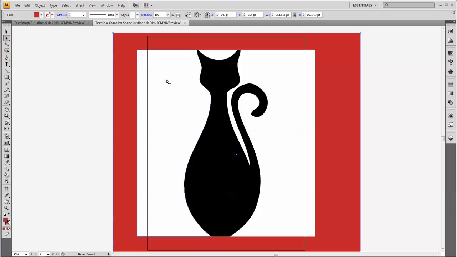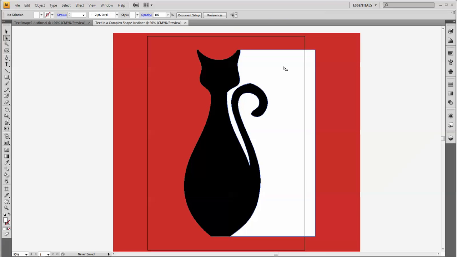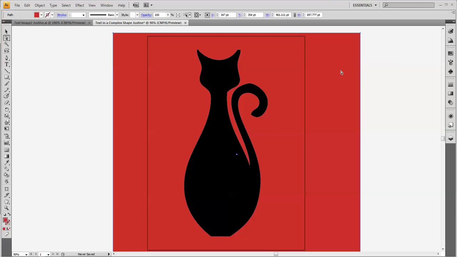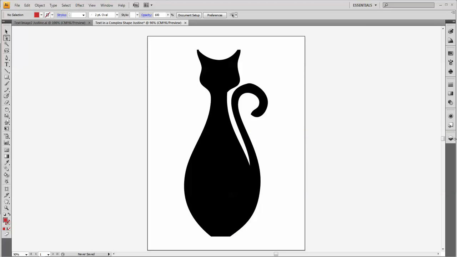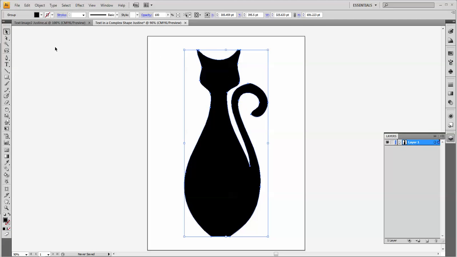Now I can see clearly where the white is. I'm going to get the direct selection tool, click all the white areas and hit delete on the keyboard. Then I'll select the red and delete that too. Now before I go any further, I'm going to make a copy of my cat. So select it with the black arrow, push Control C for copy and Control F for paste in front. Now when I open this up, I can see I have two copies of the cat. On the bottom copy, I'm going to lock it and turn the eyeball off. So I may or may not end up using that later, but you'll make that decision when you get to it.